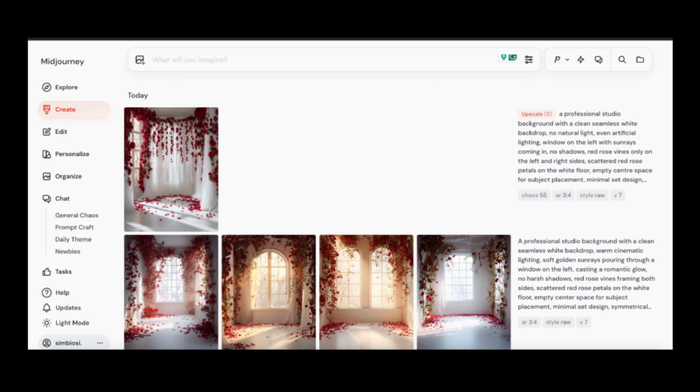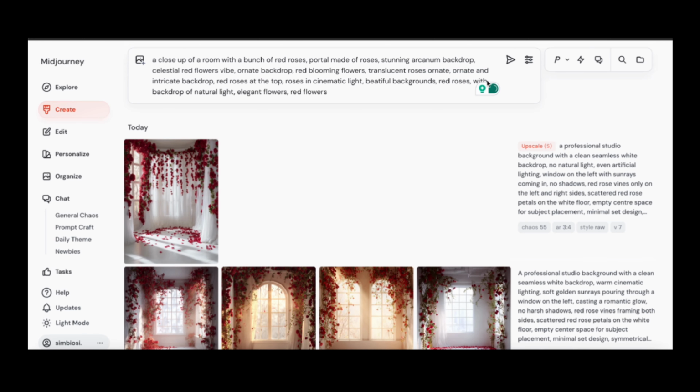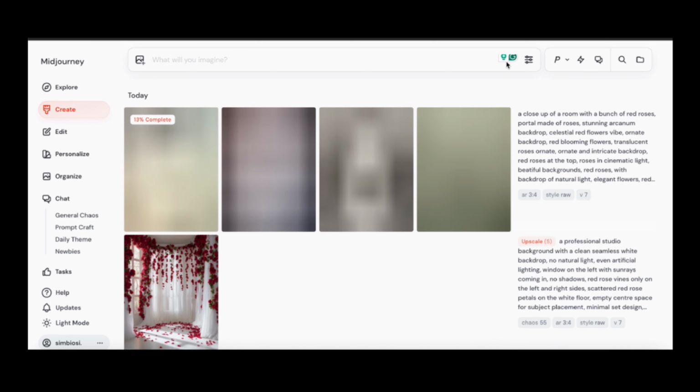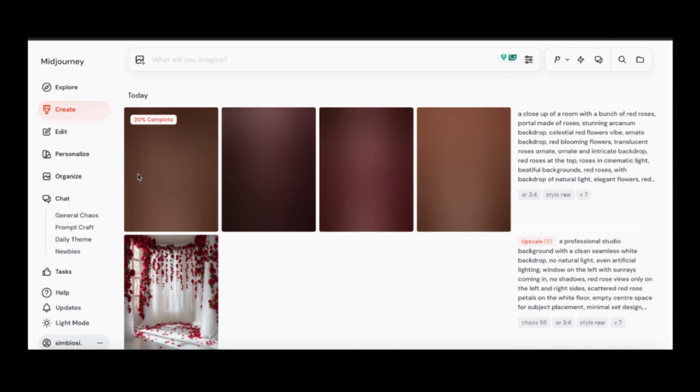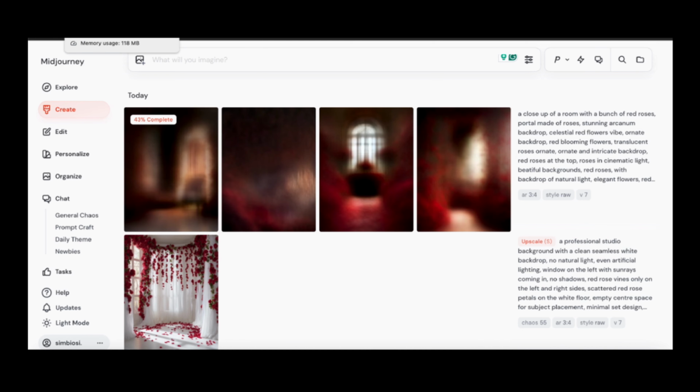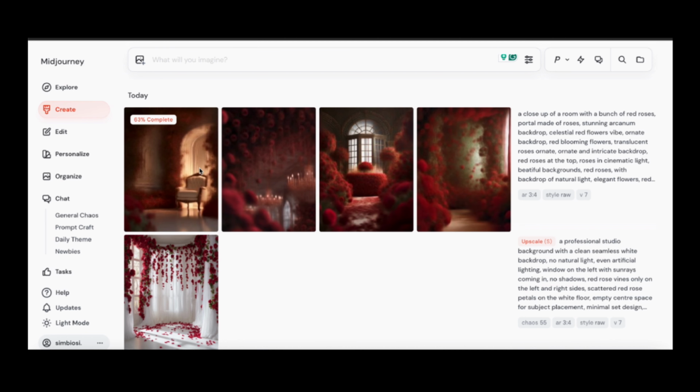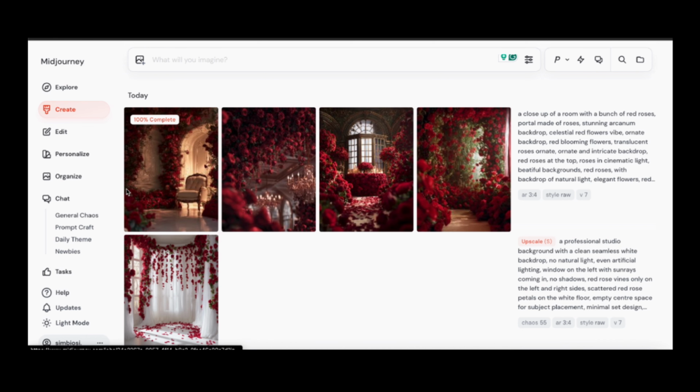It's copied, and then you go to MidJourney and paste it. Be sure that you are, for example, in portrait mode, if you want portrait. Version 7 is the latest one. Let's keep it like this and just send it to MidJourney. Of course, it will try to create something with the prompt that you got from image to prompt. It won't be perfect, but it's also nice because you will get different moods, different inspiration that you can use for other projects. For example, now it's almost finished.